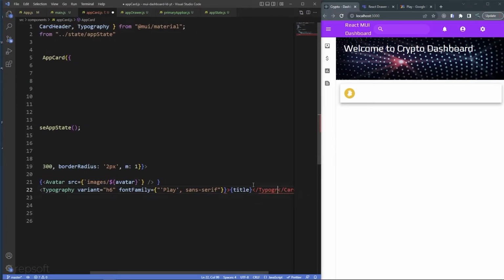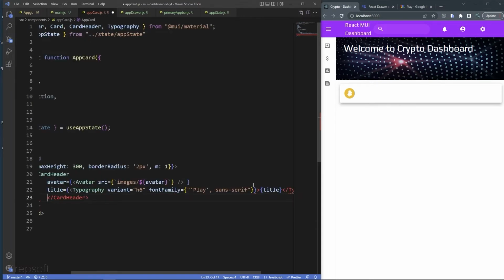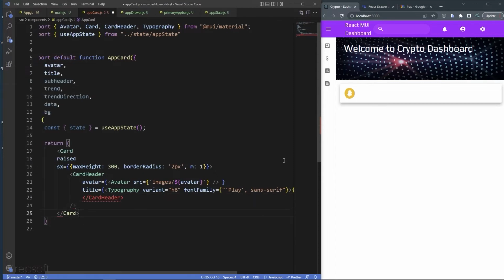Alright, I'm gonna bring this on next line. It looks like I messed up my curlies, so I don't need this because this is a self-closing tag. Oh, there you go. So that came in nice.